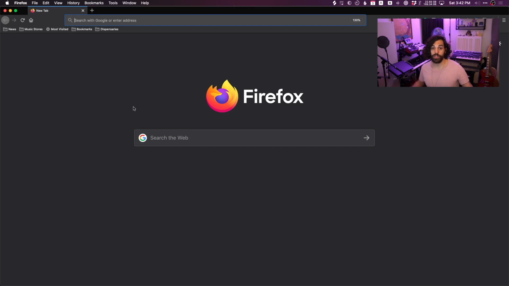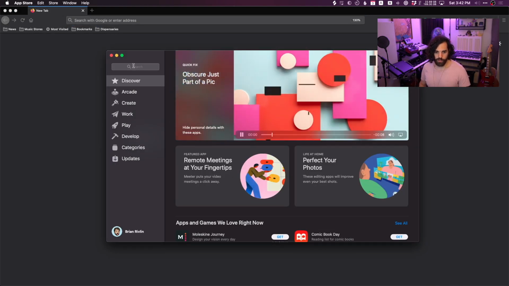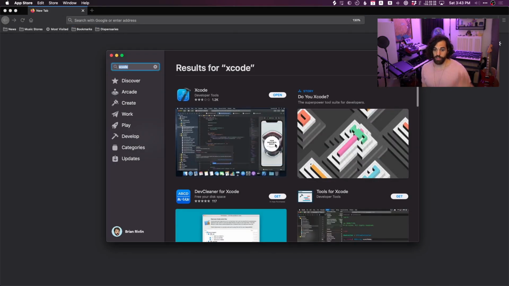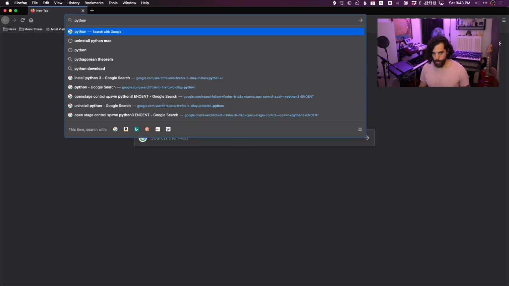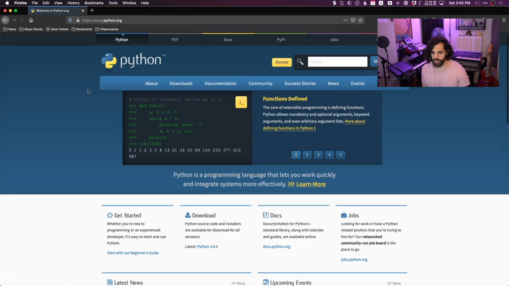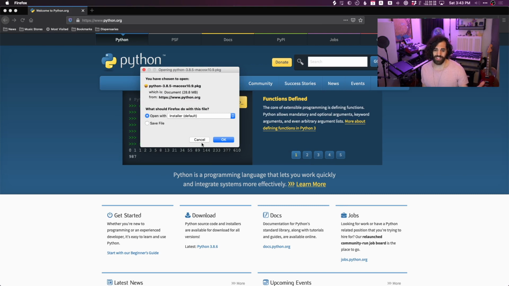Like all of my other videos, I'm a Mac user, so I'm going to show you the installation steps on macOS. However, I will have installation guides for Windows in the description, and once we have everything installed, it's pretty much the same. So, on Mac, let's go to the App Store and install Xcode. It's free, and it's going to make the next few steps a lot easier. So after you install Xcode, which is going to take a while, we're going to go to our web browser and search for Python. Also free. Install the latest version of Python to your computer, as easy as just downloading the installer, following the installation steps.